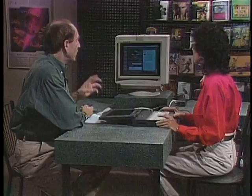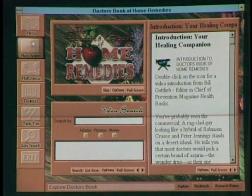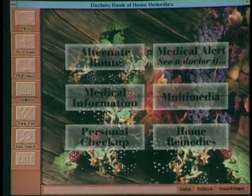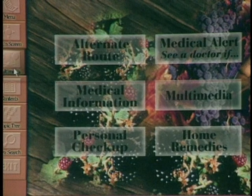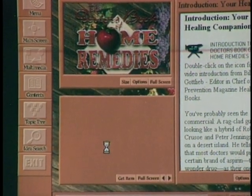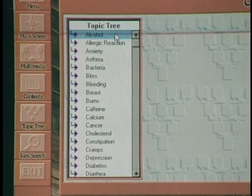Exactly — like asthma, backaches, colds. The program is very easy to use. We have the path bar here listing several features. The main menu breaks the program into six different books. The user can explore the Doctor's Book; the multimedia section allows viewing of pictures, video, and audio. There's also a topic tree that ranges into topics and subtopics — a way to search for content.